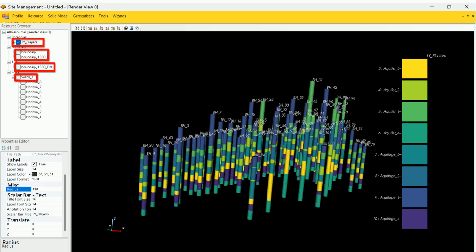Furthermore, selecting boreholes, boundary, tin, or solid allows you to edit various visual properties such as color maps, information labels, scalar bar text, translation, and more.